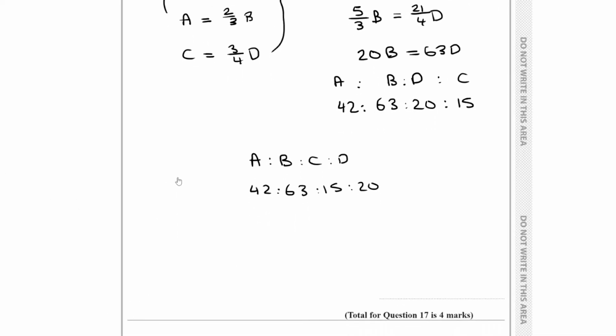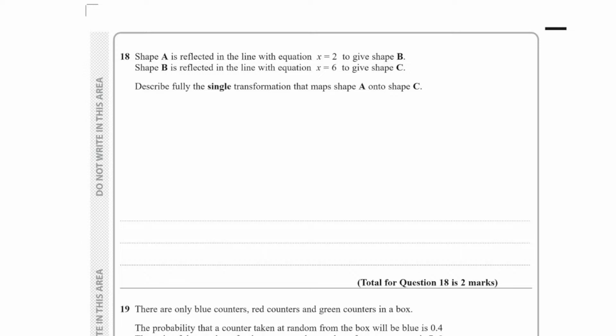So even if you only got halfway, if you just wrote out all those relationships, either in ratios or in equations, if you got all 3 relationships correct, that's 2 marks out of 4. So if this is one where you didn't really know how to finish it, that's okay. If there's ever ones where you don't really know what to do initially, just try and write something, even if you're not sure if it will lead you anywhere, because you just never know when you can get those extra method marks.